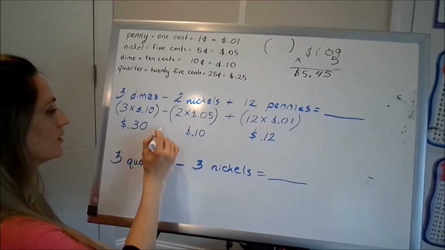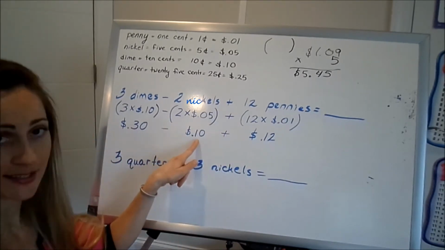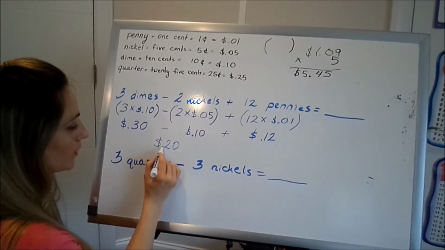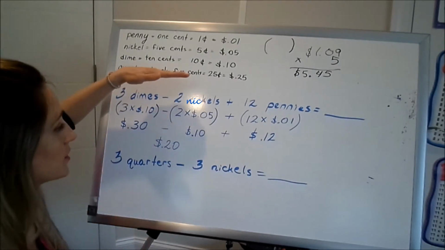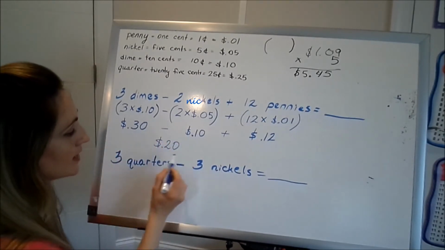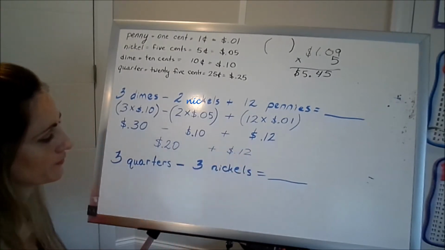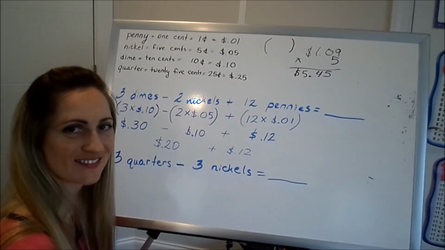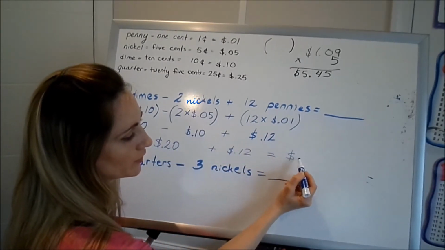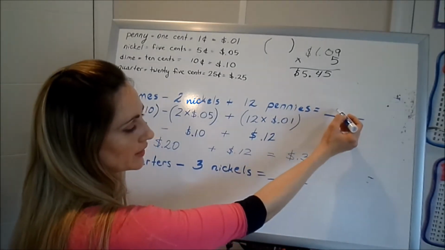There you go. Okay, so now do you think you can subtract and then add? 30 cents minus 10 cents. There's your 20 cents. We're going to write this just like we do in equations. The answer goes down. Answer goes down. Okay? 30 minus 10, and then we're going to add 12 cents to it. Can you figure it out? 20 plus 12? There's your 32. Don't forget to write your dollar sign. 32. And also, don't forget to put this answer up here.